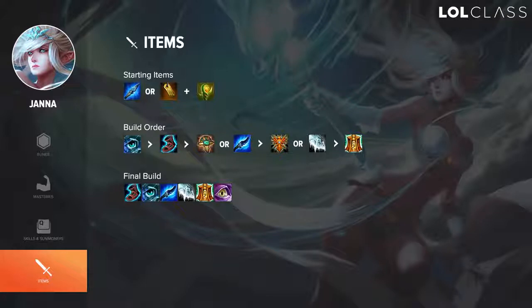Alternatively, you can go the coin if you want to rush the early Eye of the Oasis and just have the wards really quickly and start building towards other things. But it's really a preference. I don't really know which one's better. It's just dependent on your playstyle.